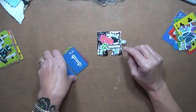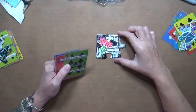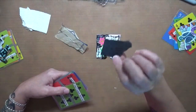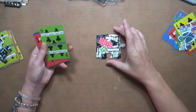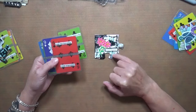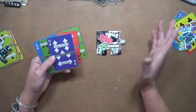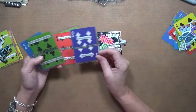This one was difficult, and it was difficult because I started out with the three paper textures. Textures are right here. I used a homemade paper, and then I used a braille paper, and then I used this, I don't know, it's like a pleather or leather, I don't know what it is. Those were my three textures. Then it says use rectangles or triangles, and I decided to use a few little rectangles of the white with the stripes. Draw flowers or trees. I drew some flowers on a different piece of paper just because I know how difficult it was going to be to draw on that textured paper.